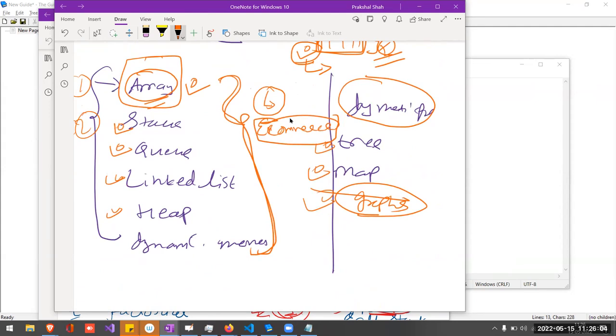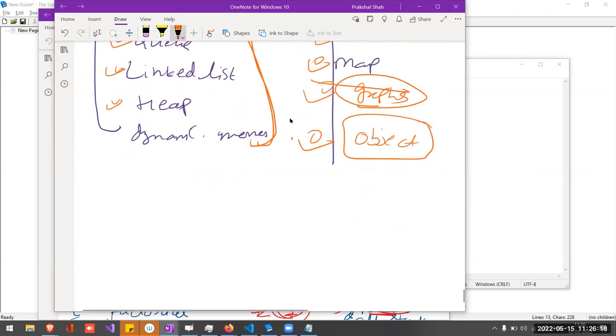Hariharan, we have not started JavaScript yet. We have learned object basics, not the advanced part. How to work with JSON and all, we have not covered. But what an object is you already know, right? I already told you: an object is a property, you can store anything in it. Like if I give you one box, you can put anything in this box.